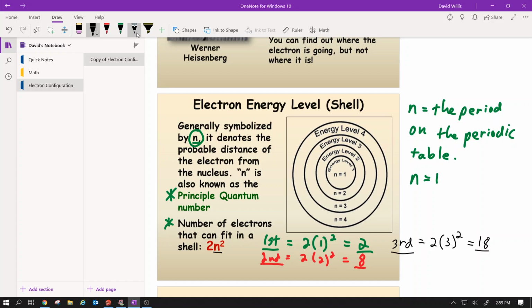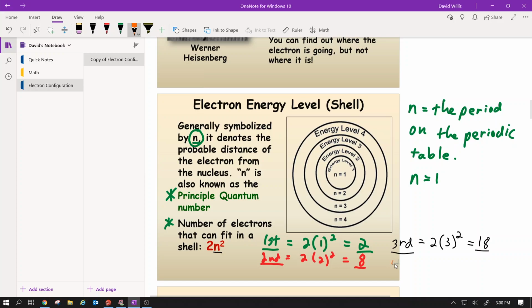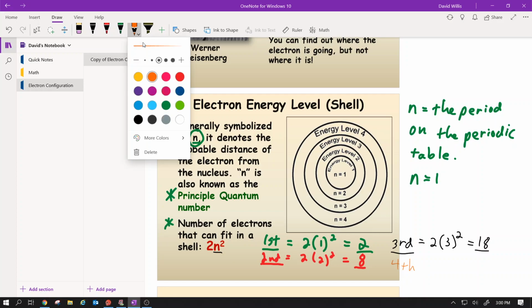And then let's try out this little pencil and see what that looks like. Ooh, that's difficult to read. We're done there. Let's see if we can change the color. Oh, let's have an orange pencil and see what that does. Oh, yeah, that's not better. I like it. All right. Well, there you go. We'll just thicken it up a little.